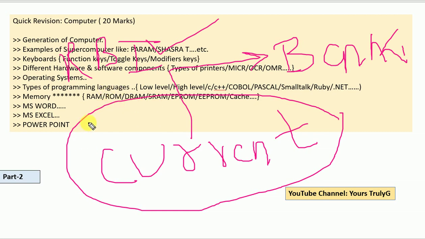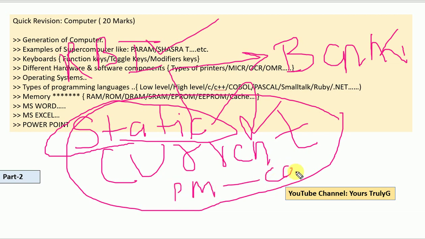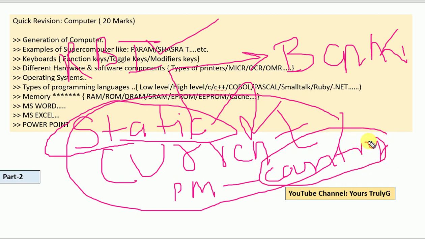And if they ask any static part as well, like what is the currency of any state or what is the capital of any state, that static part they will definitely cover from the current part only. Suppose PM Modi has visited any country, so that will be an important country for your upcoming examination. You have to remember the country, capital, currencies, and the basic things. So again, the time is less.